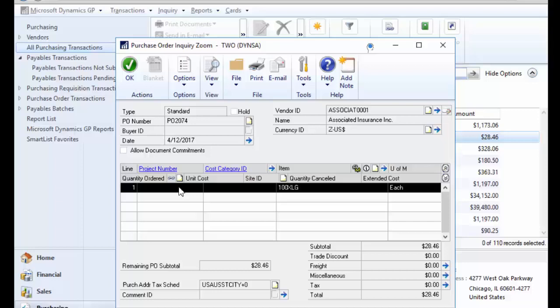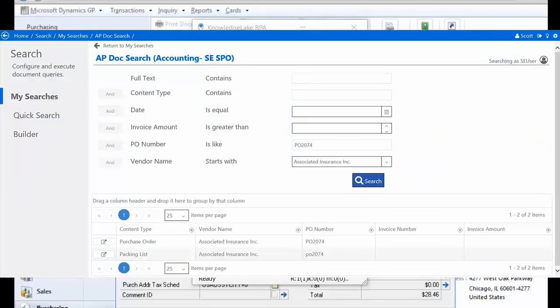With KnowledgeLake's RPA, desktop automation allows you to add virtual buttons to the application that the users use every day. For example, I'm a user in the accounting system and I want to pull back documents without having to go to another screen or application to perform a search. With KnowledgeLake's RPA, I click on the icon and I'm automatically presented with the documents I'm looking for. This is referred to as an attended bot, as it is the user and the bot working together. The bot is initiated by the user's actions.